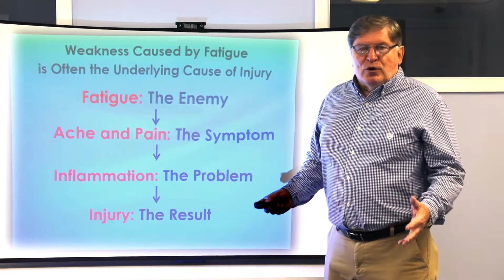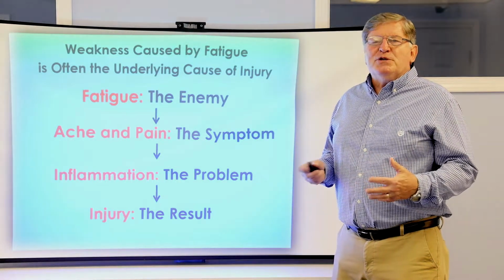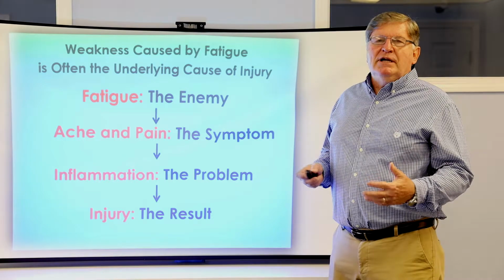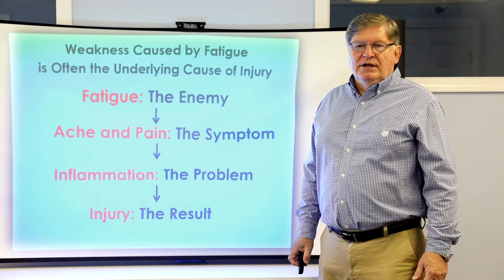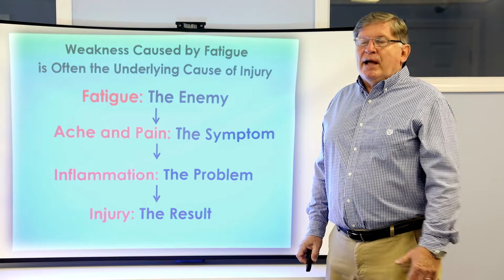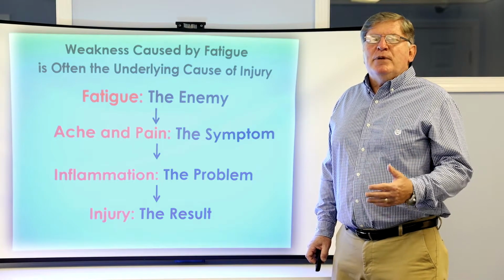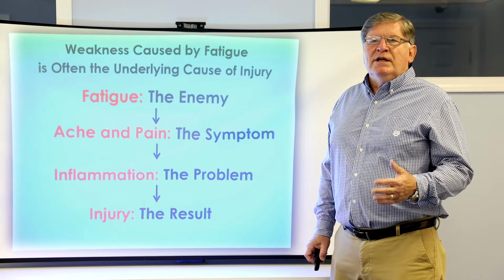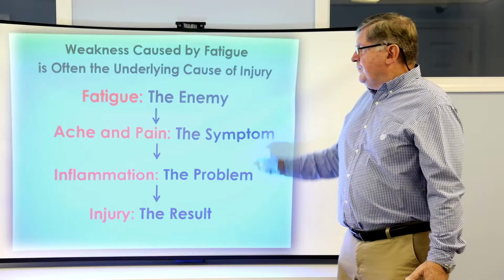So this is kind of the flow chart. This is what happens, and this is so you get a sense of how things progress from simple fatigue to an injury. The fatigue is the enemy, that's the starting point. Now we try to manage fatigue by intermittently allowing breaks and recovery periods, and by using certain kinds of equipment that would require less poor postural positions or force.